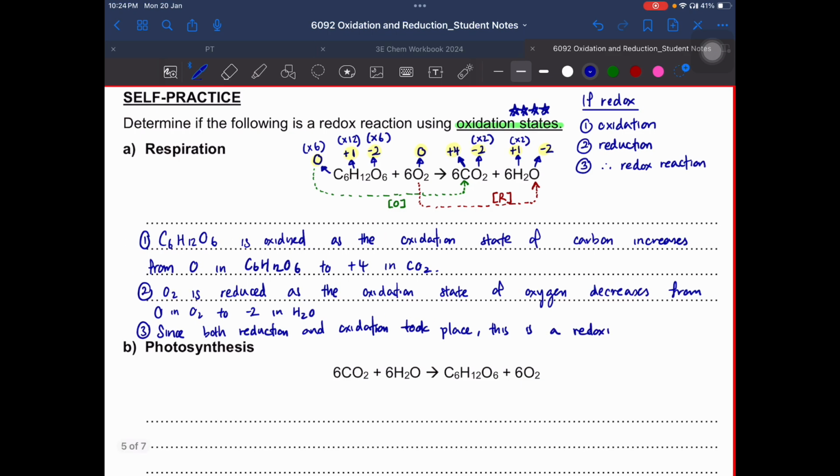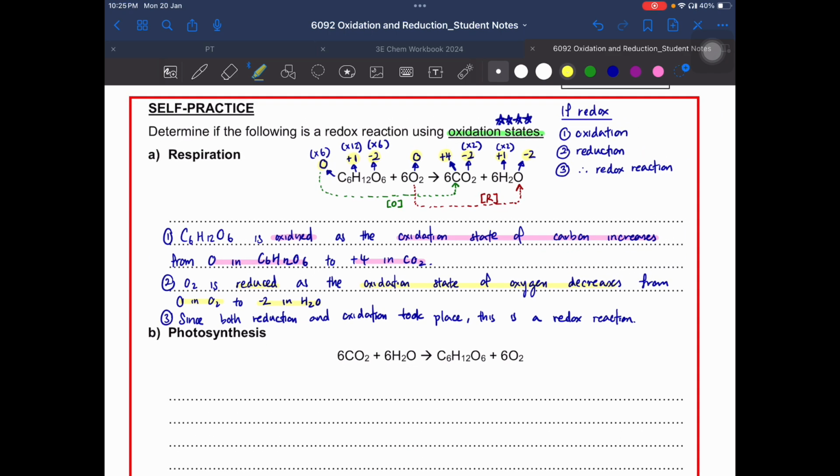Right, so once you get the hang of it, you realize that it's more about systematically trying to explain to someone about what exactly you are observing. So this explanation will be clearer because number one, it helps us to understand what is being oxidized, why exactly, so which oxidation state are we looking at, what it went from, and what it became. Likewise, systematically, you can see that what is being reduced, why is it being reduced, what are we looking at, and then what it went from, and then what it became. And the conclusion is just to reiterate the point about redox reaction. Right, so this is actually how we go about phrasing our explanation when it comes to determining whether a reaction is a type of redox reaction.